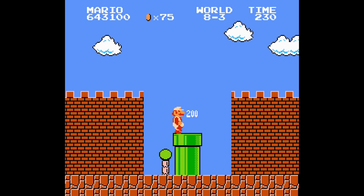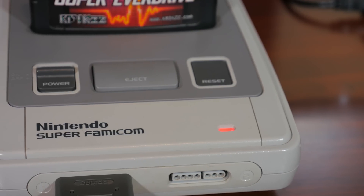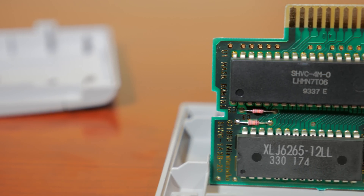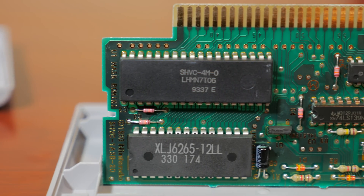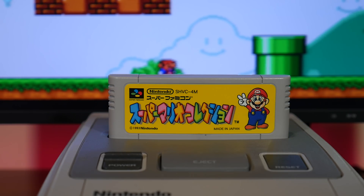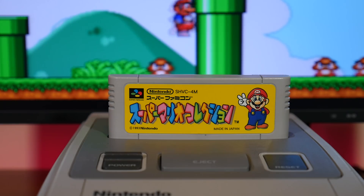It took even longer on the Super NES. Nintendo used almost the same 10 NES chip on the Super NES — almost, because although it was a variant of the same chip, it wasn't identical and ran a different set of code. This meant that the reverse engineering efforts on the NES would not help. Just like on the NES, the Super NES had its own variant known as the CIC, with a different set of instructions and code. On the Super NES, the chip was mainly used for region locking of games, but this only really represented the first line of anti-piracy.